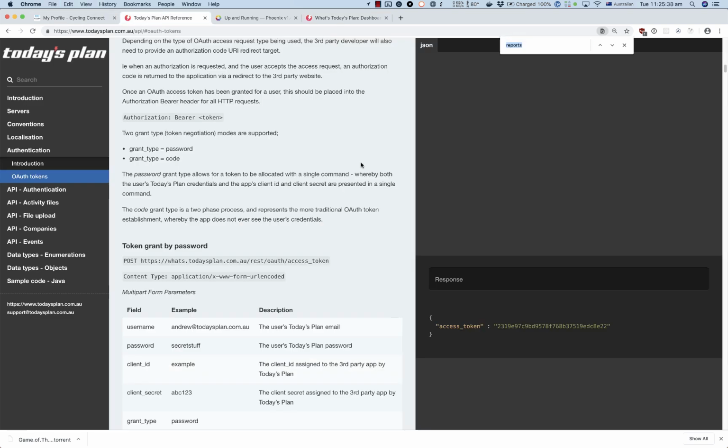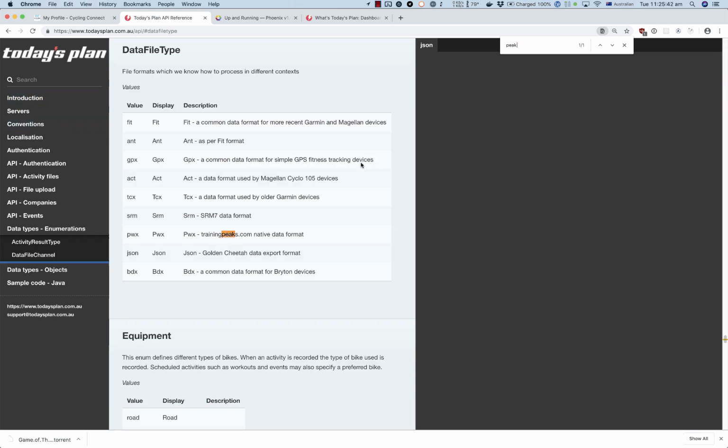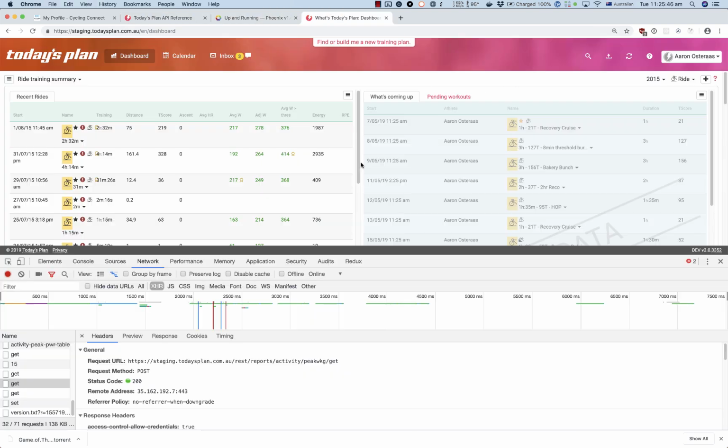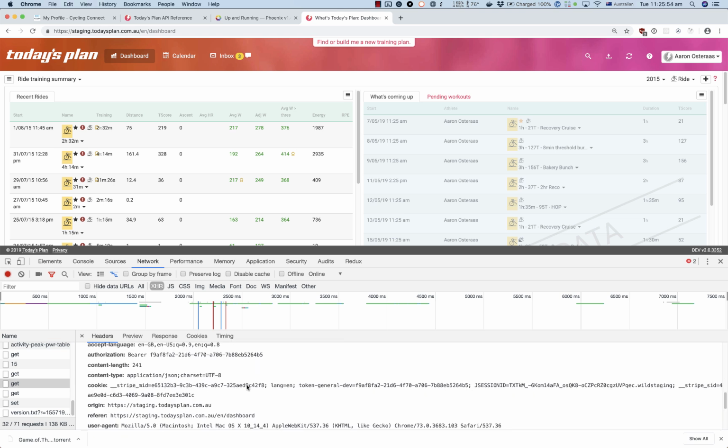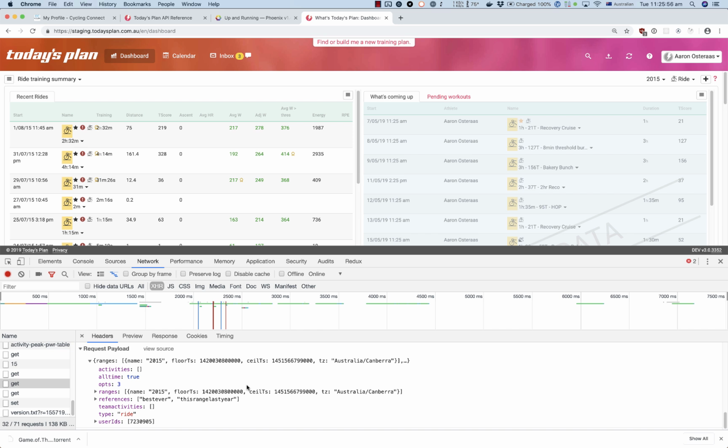If I look in the reference of the API and we go reports, peak, it's not really there. In fact, it's not there at all. So that's why I've got to go through this laborious process. So if we scroll down a bit, we can ignore most of all that. We know the URL that it's going to. We know it's a post request. Those are the two parts from above we want.